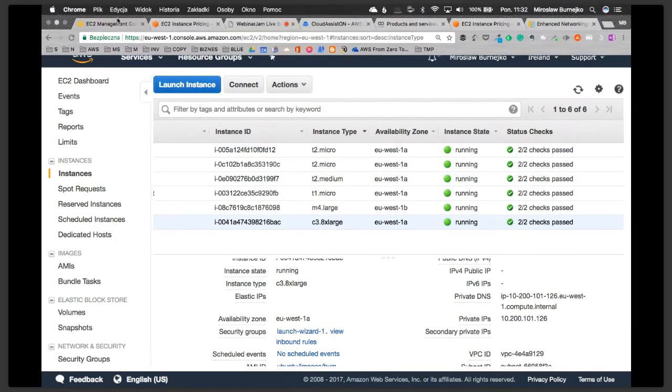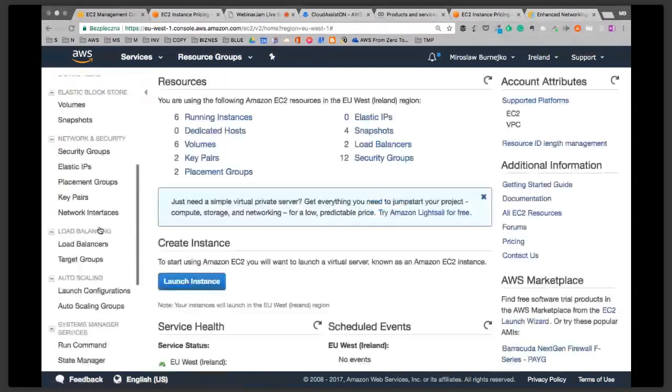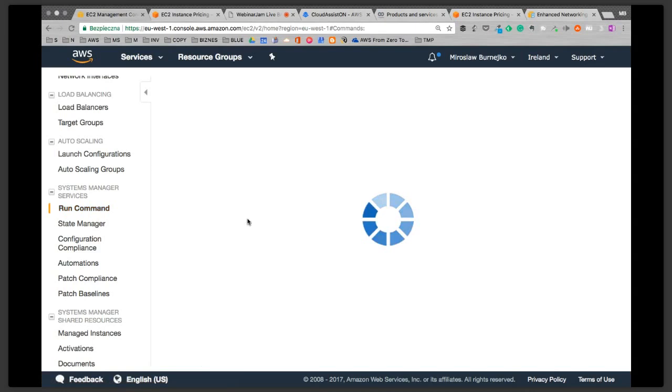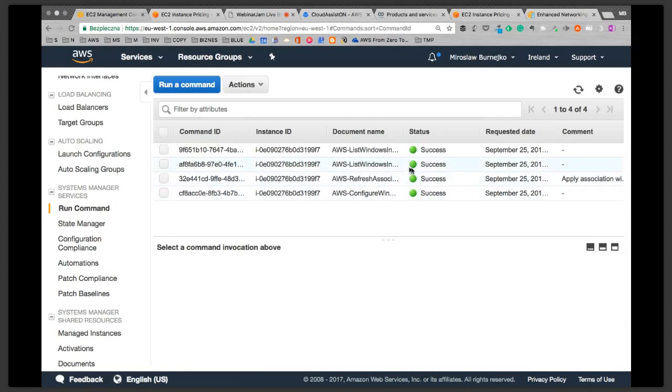Okay, move on. Another great topic that is quite new and not too many companies are using, and it is quite interesting because it's really cool. It's called AWS EC2 Systems Manager. What Systems Manager is trying to do is prevent you from logging into your virtual machine. It allows you to install an agent on your virtual machine. In this example, I have one virtual machine that has this agent, or maybe even more. No, at this moment I have 4.